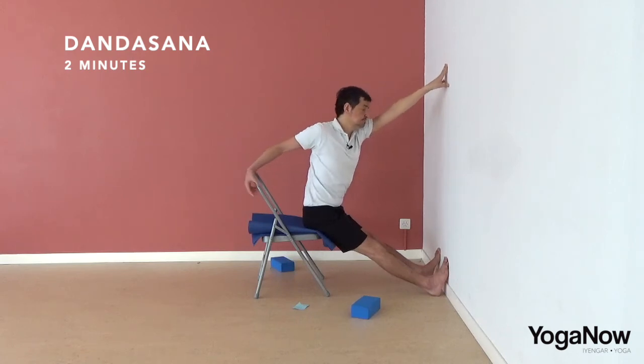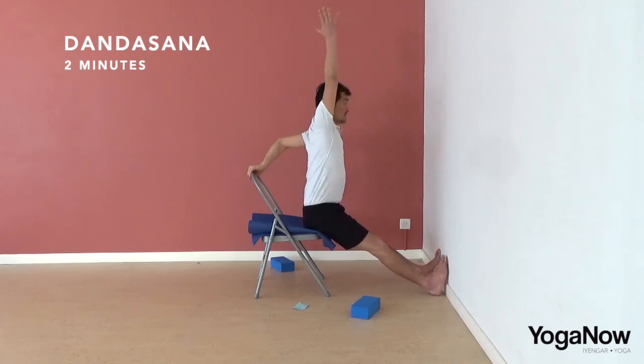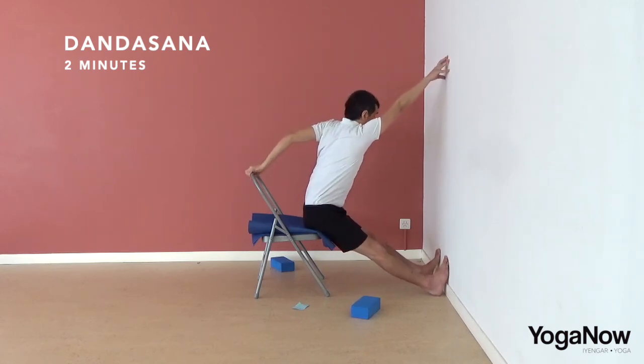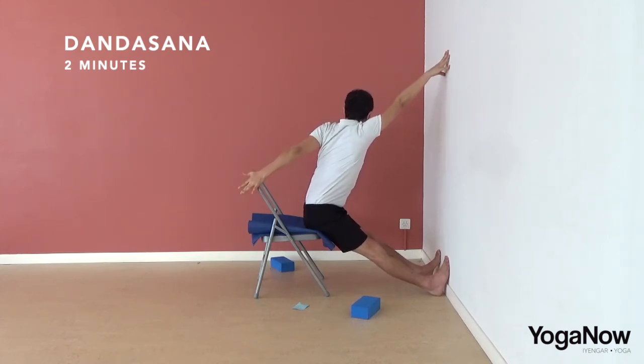And then release. Now catch with your left hand the back of the chair, extend the arm, and then take the fingertips on the wall. Just walk with your left hand behind you and start turning from right to left. But the accent is on the extension of the spine. So from the tailbone to the crown of the head, you create much extension. Turn the belly, turn the trunk, turn the chest. The legs are firm, the legs are evenly working.